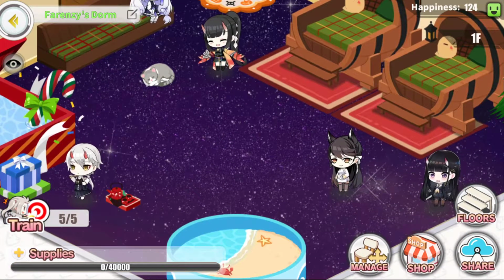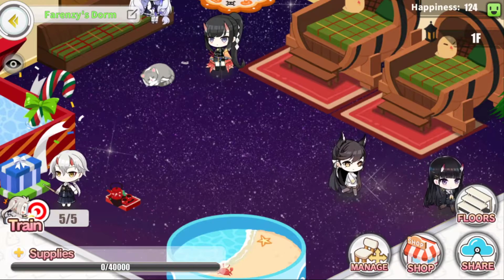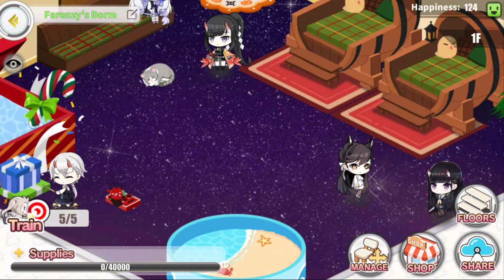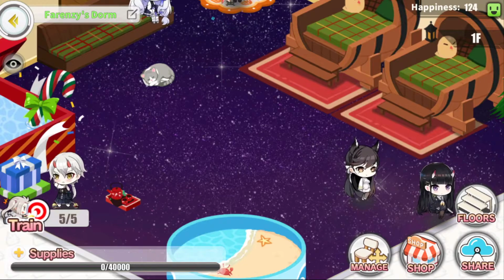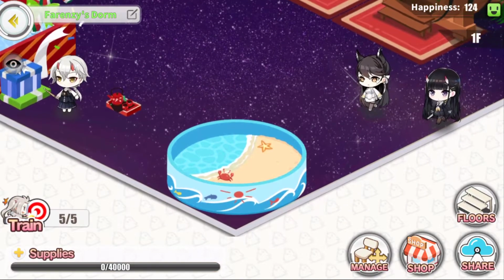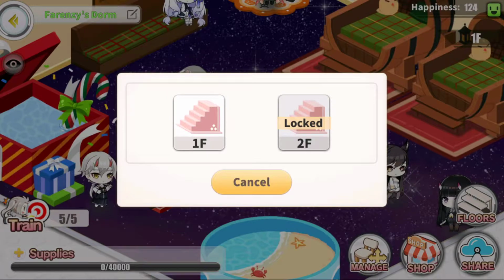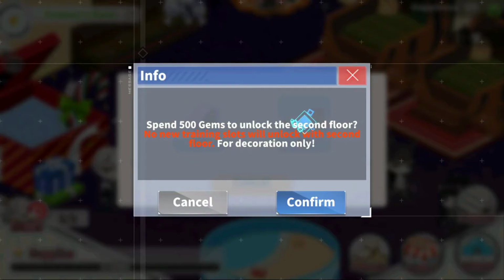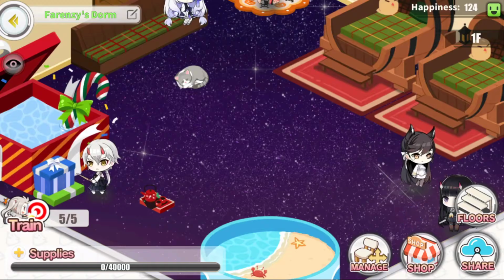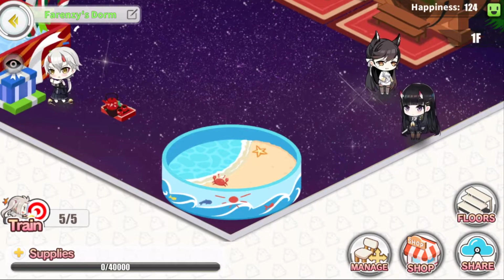So it starts out with three. Okay, so you immediately want to upgrade the dorm so that you can get the five slots. And then the second thing you want to do is you want to expand it. I have maximum expansion right now. You have to expand it twice. See, to spend 500 gems to get my second floor. Okay, you can spend, I think it's 100 gems to actually make it wider.